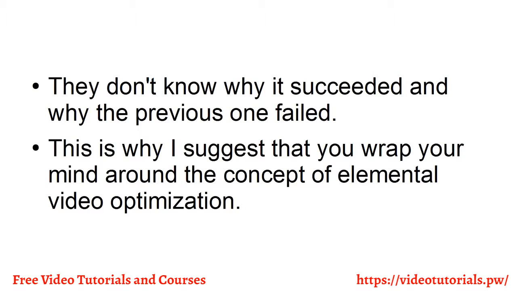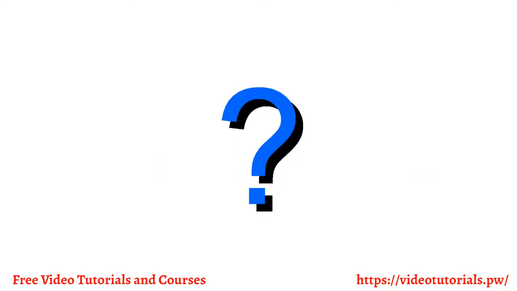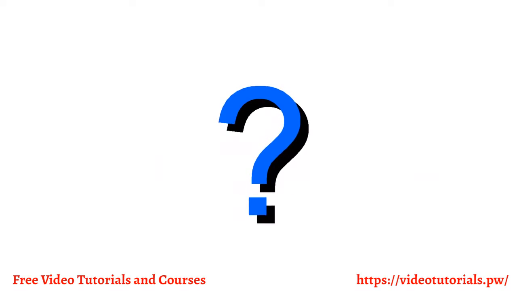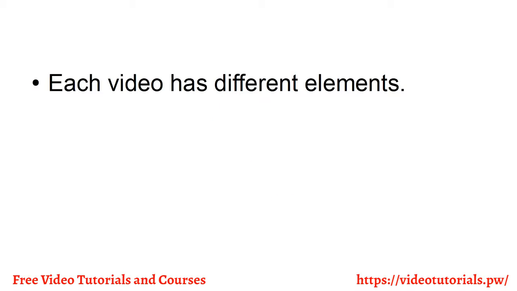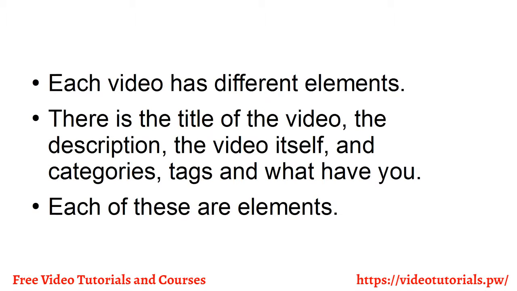This is why I suggest that you wrap your mind around the concept of elemental video optimization. I know that's a fancy term, but all it means is that instead of overhauling your video all at once, do it piecemeal. How do you know which part to change? It's very simple. Each video has different elements. There's the title of the video, the description, the video itself, and categories, tags, and what have you. Each of these are elements.